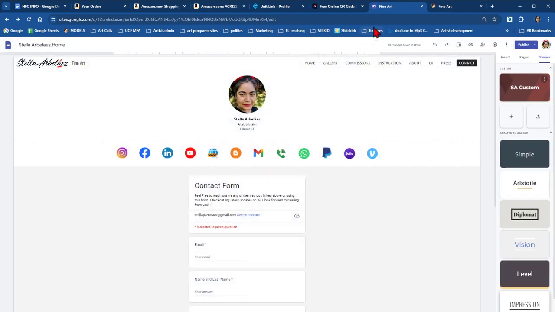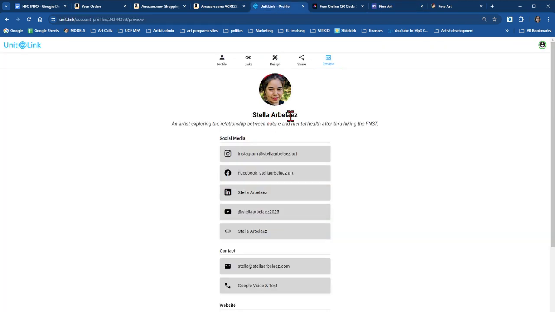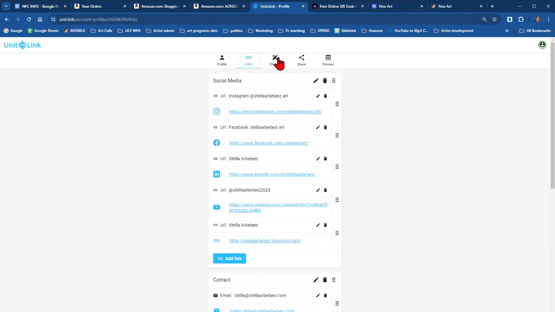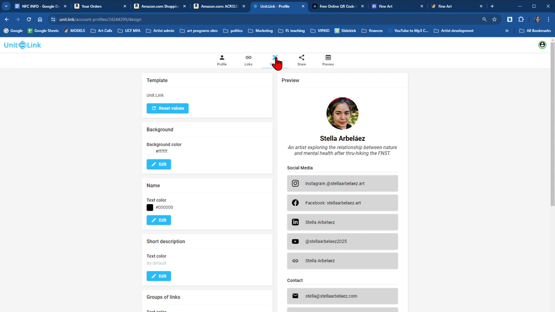Having said that, I did find another resource. It's called Unit Link, that will allow you to create a digital contact card. You go in and you open your profile. If you don't want to create it by hand like I did in my contacts page, you can enter your links, you can work on your design.